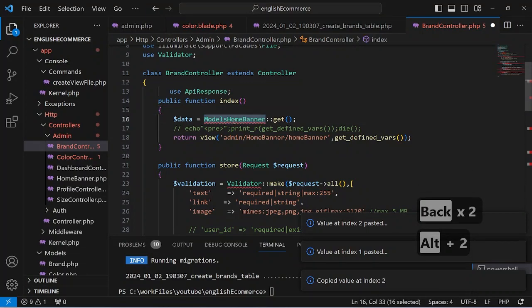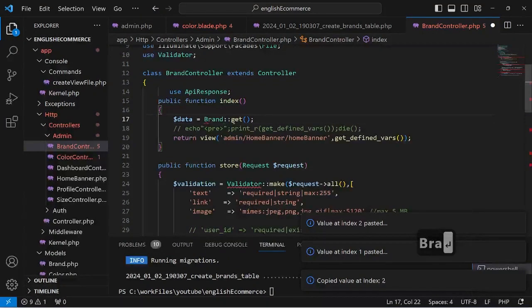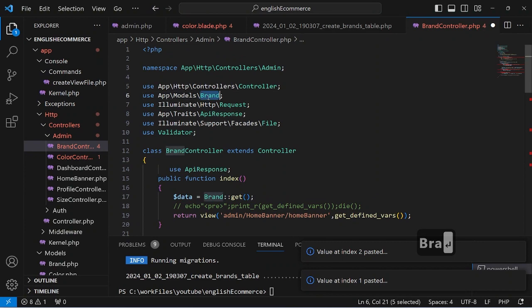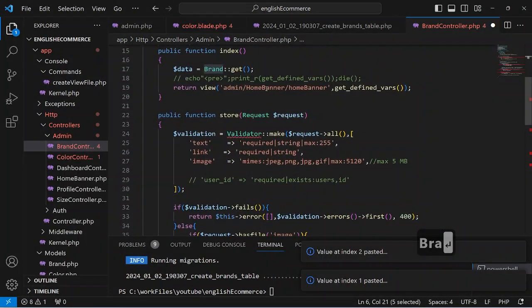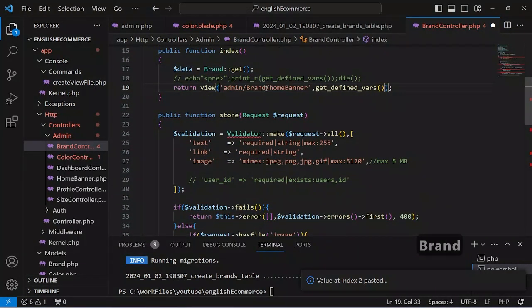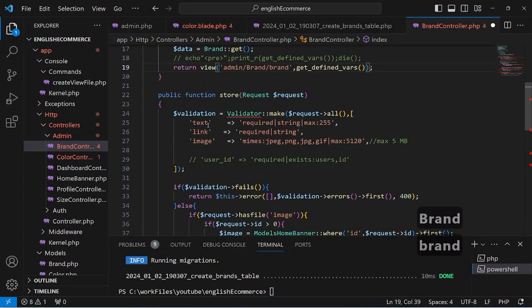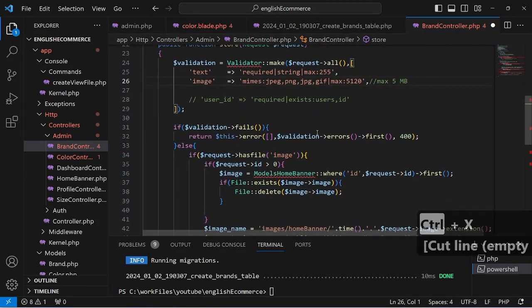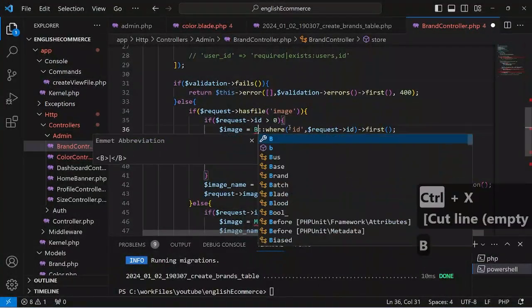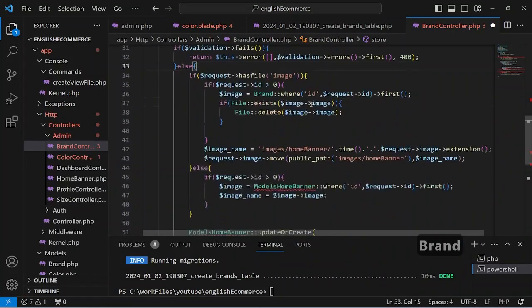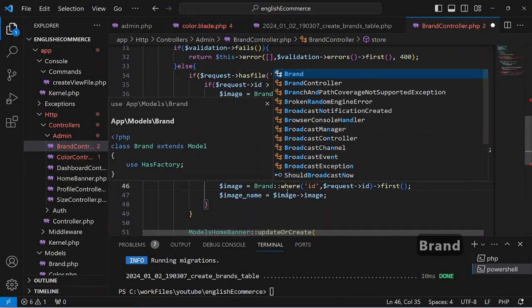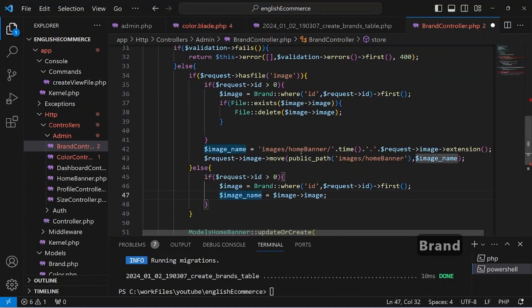Make sure it imports the model part as well. Brand, brand, brand. For the validator, text, we don't need any kind of link over here. Just changing some of the parts.